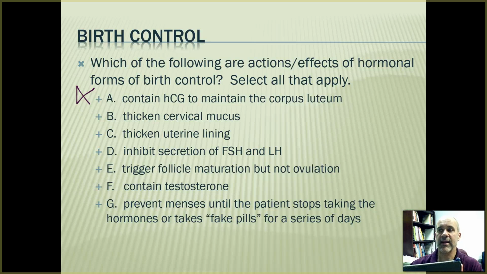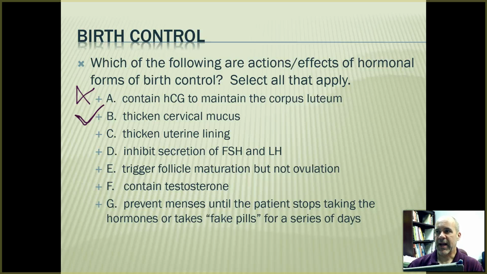Do they thicken the cervical mucus? Yes, that's one of the jobs of progesterone, to thicken the cervical mucus. That creates a mucus plug around the cervix, and that's one of the things that's there to block sperm cells from entering the cervix and then moving on upward from there. And also it's there to help prevent microorganisms from potentially moving into the uterus and possibly causing infections.